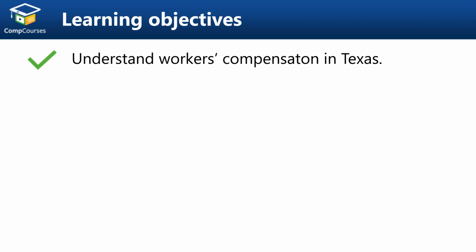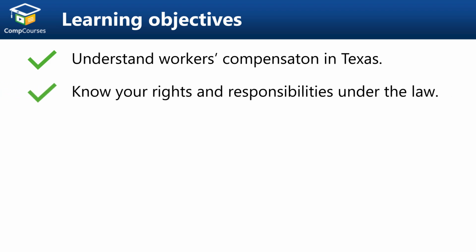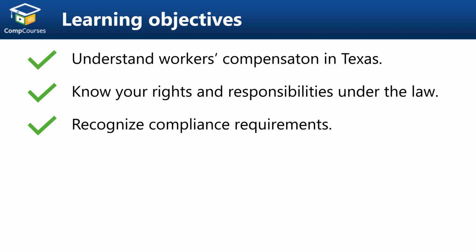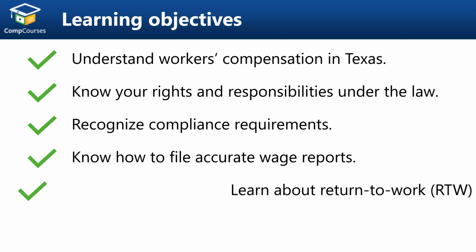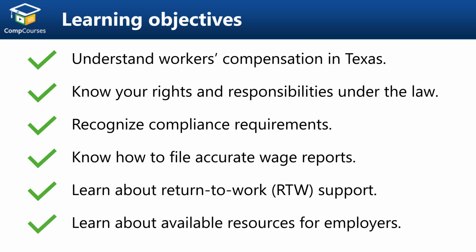For today's presentation, we are covering rights and responsibilities for the employer. Some of the information that we will be covering today to help you as employers in Texas is: understand what workers' compensation is in Texas, know your rights and responsibilities under the law, recognize compliance requirements, and we will be referencing those Texas Labor Codes and Texas Administrative Codes along this presentation. If you need to reference back to them, you'll have those available as well, either on the presentation or in the handouts if you printed those out. Know how to file accurate wage reports, learn about return to work support, and learn about resources available for employers.